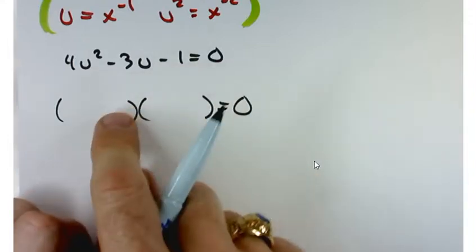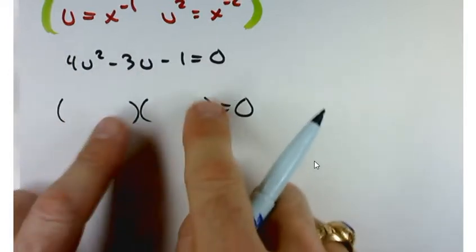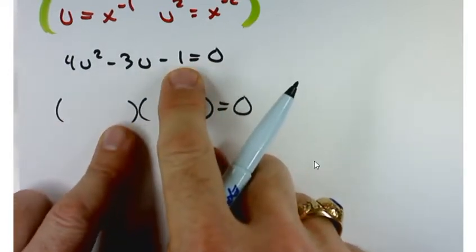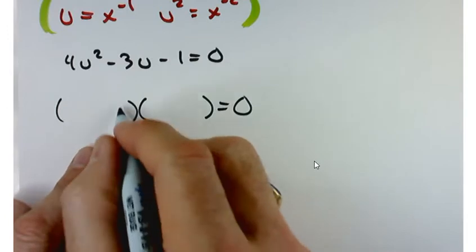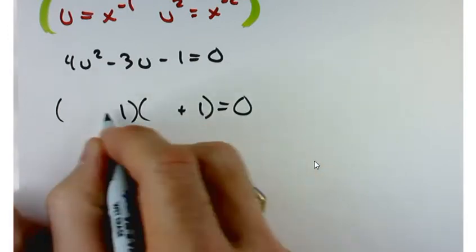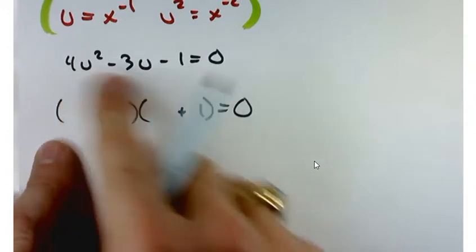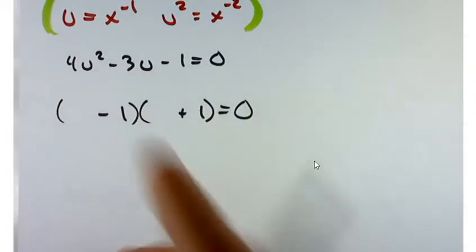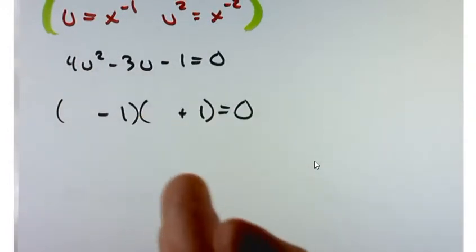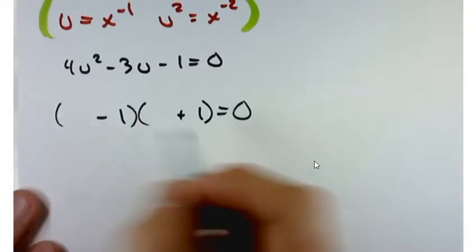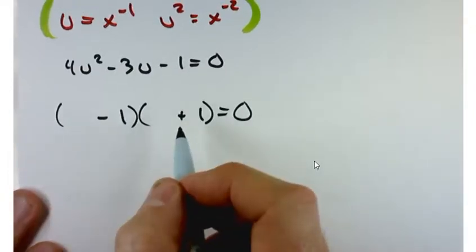How do we get this end term from our foiling? It's going to be first, outside, inside, last, right? So this has to be the product of the two last numbers. Yeah, 1 and -1, right? There's not much choice. One has to be positive one, one has to be -1. So, okay. Well, what do you put here? We need some things that multiply to 4. But fortunately, the list is pretty short, right? 2 and 2, or 4 and 1.